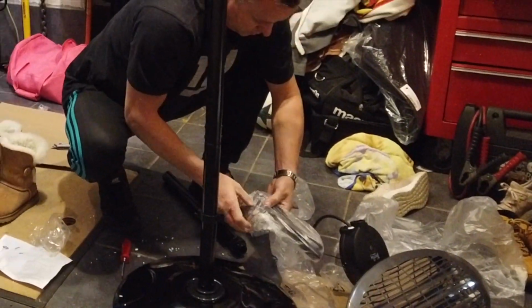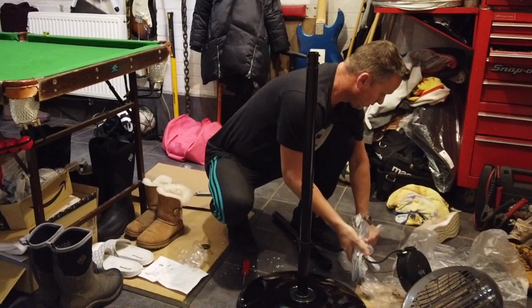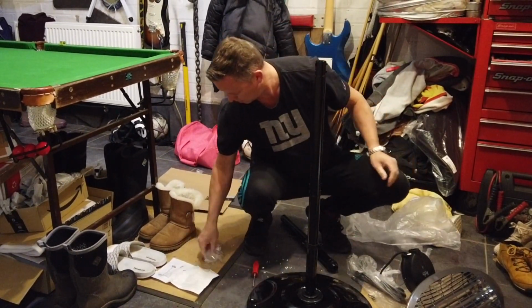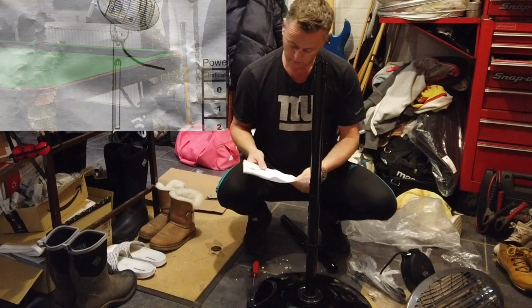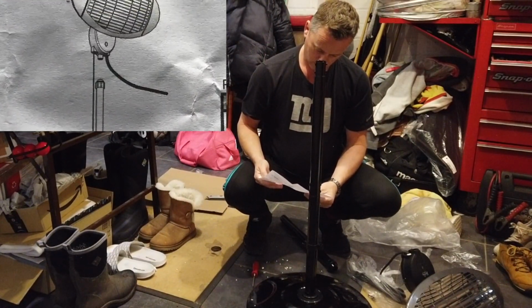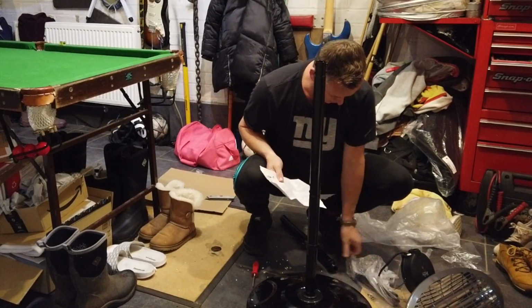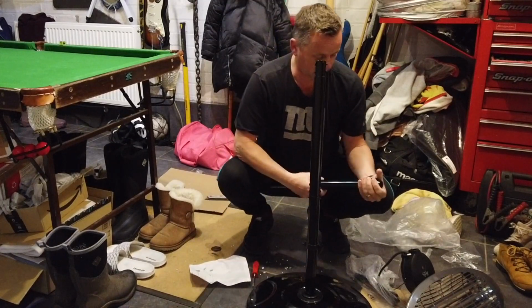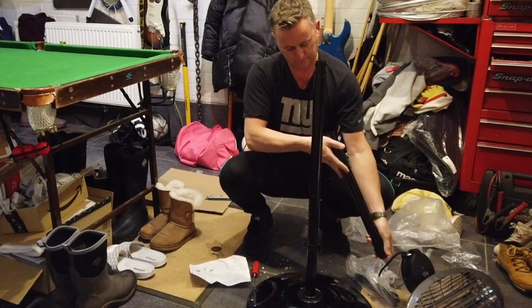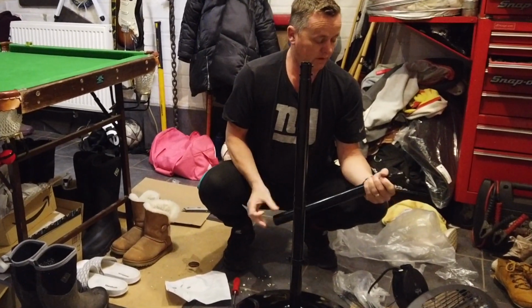Come on, it's as simple as it looks. Just have a good look at that part. You'll figure it out. Like I say, though, the instructions are no help at all. Oh, he's struggling. There should be a noggin that sticks out of there. I can't see it anyway, unless there's something inside here. Oh, you're nearly there, come on. The penny drops.